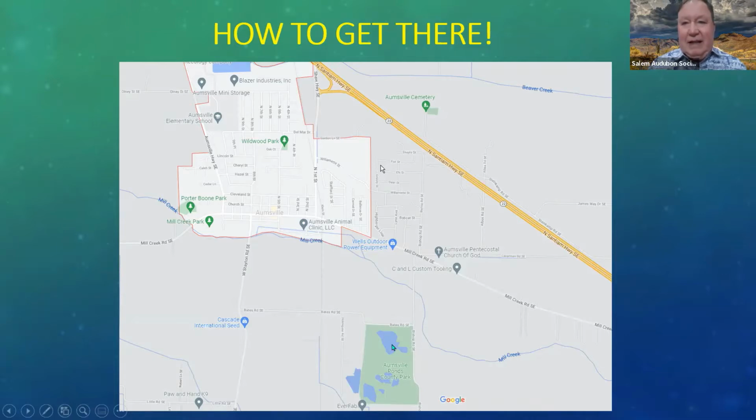You can see the biggest lake there. This is Young Lake. We'll see that in a little bit, but there's several lakes here in the park and ponds. I'm going to go ahead and stop sharing here, and we're going to go to Google Maps so we can get even a little better look of what it looks like to get there.